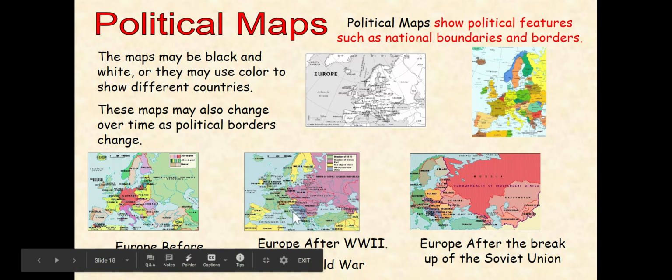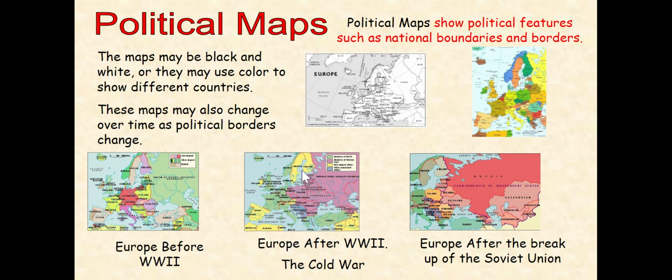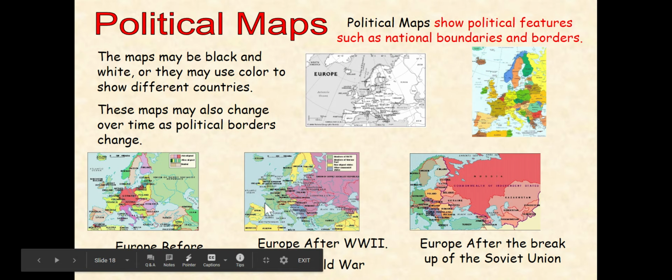The other countries here, all of these countries, these are sort of what we consider the Western countries, along with Sweden, and this is Finland. Those countries were also part of Europe as well. But these were the number of countries that we knew about. All right. So look here, then look here. Now, Europe after the breakup of the Soviet Union, these were the countries that then existed.